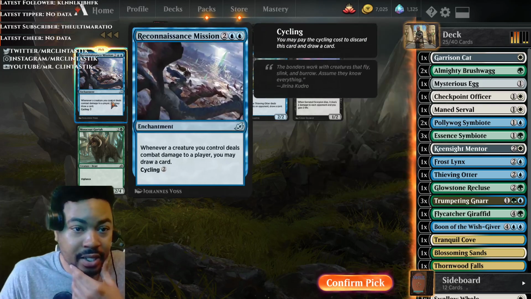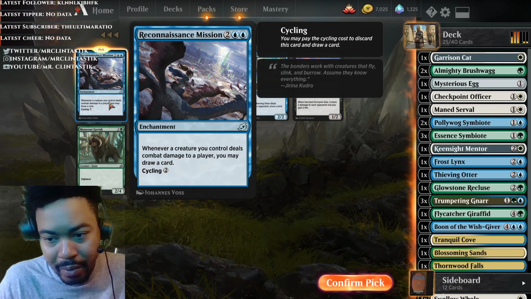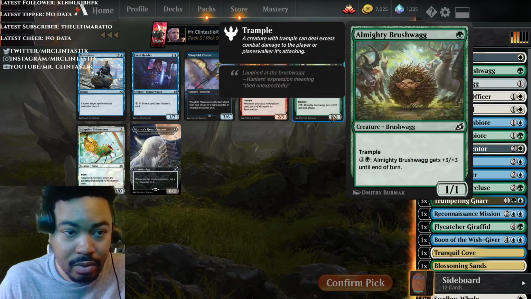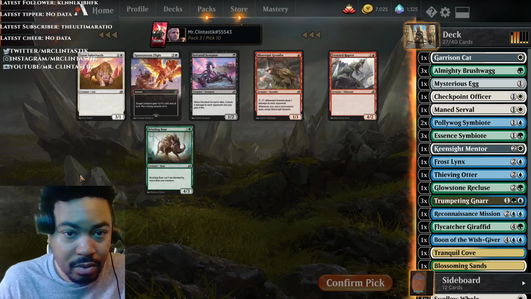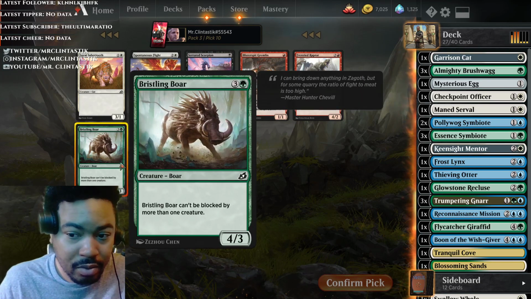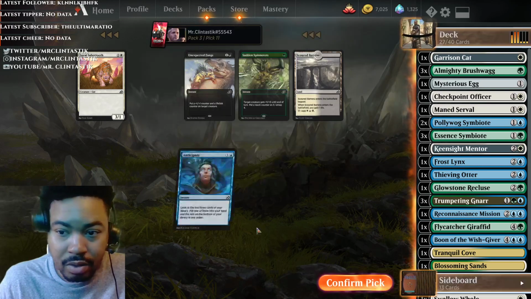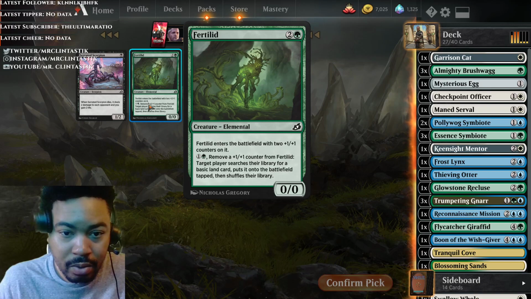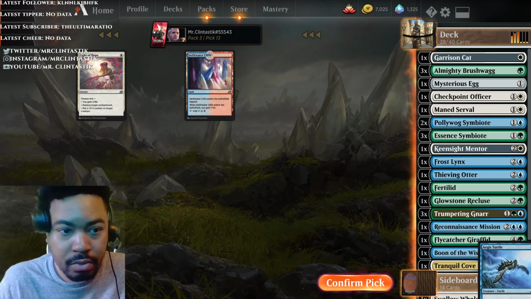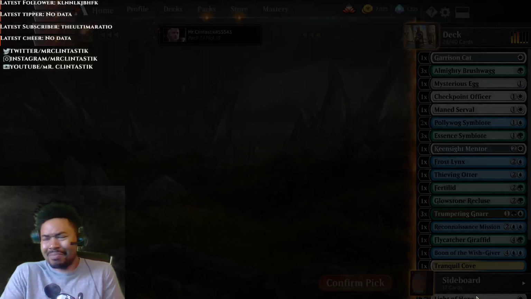Thieving Otter has a higher rating than this Reconnaissance Mission, but I think Reconnaissance Mission could be good. Are we going to draw out our whole deck? I'm going to try it. I'm going to go with my gut there. Okay, Fertilid allows us to find some lands. I think this draft went kind of well.